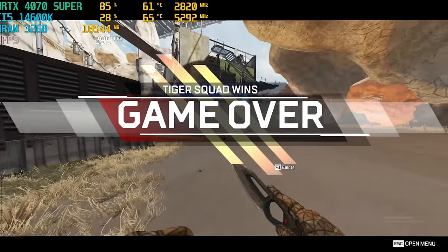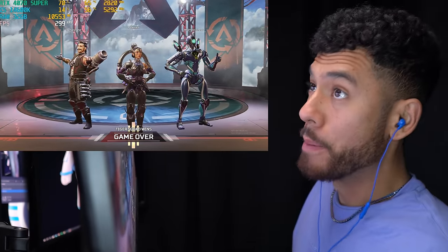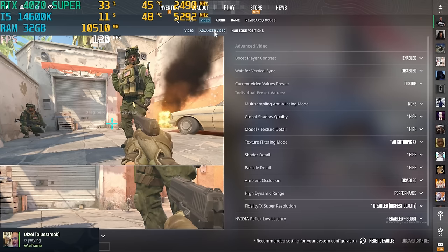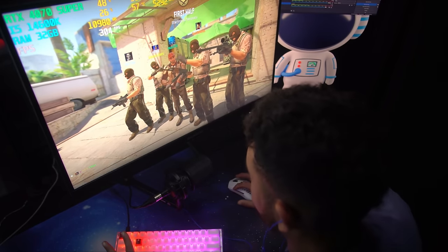We lost by one, dude. We choked at the end with the knife throw. Almost had it. All right, Apex performance was amazing. High 200s with FPS. Next game. Settings for Counter-Strike 2. 1440p resolution. Here are the rest of the settings. Let's do it.